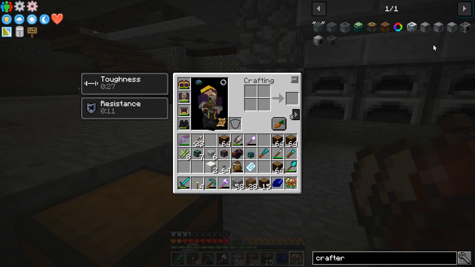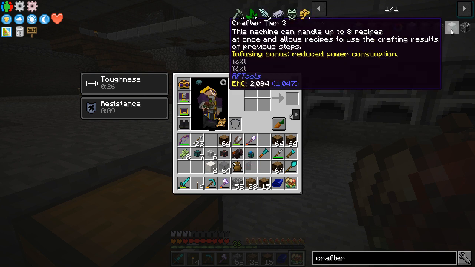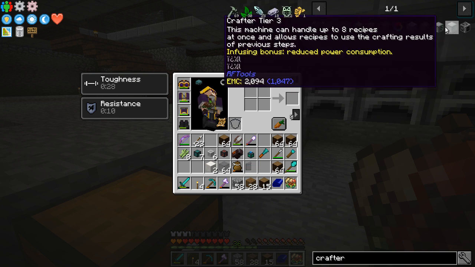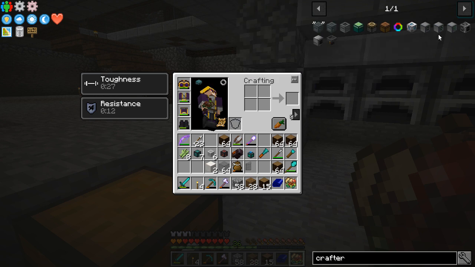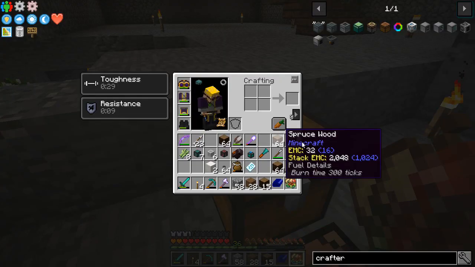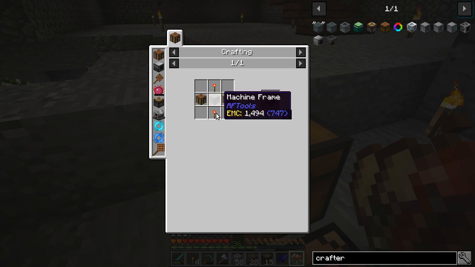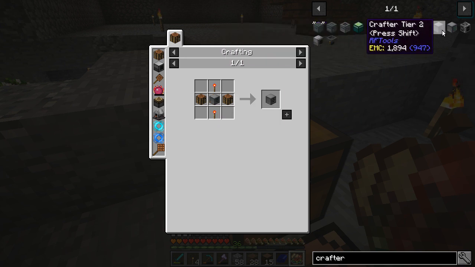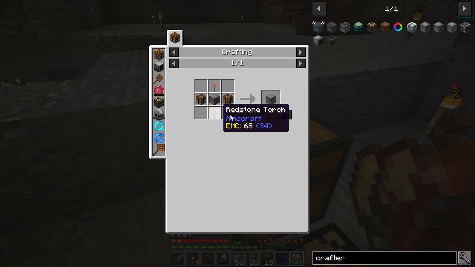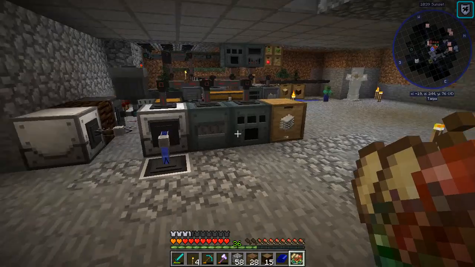But we could also go with the crafters from RFtools, because you can have a different number of recipes in here. Like this one can do up to 8, this one does 4. So we'd still have to have probably multiple machines, but at the same time we wouldn't have to have as many machines, and it probably wouldn't be as expensive, because this is just redstone torches. The next level is the level 1 with redstone torches and crafting tables, and the level 3 is the level 2 with crafting benches and redstone torches. So either way I go, it's going to need power.